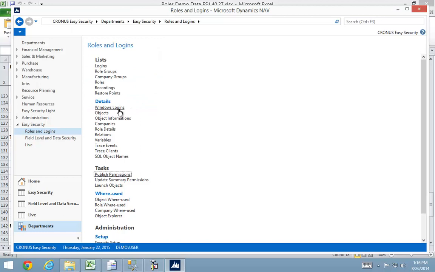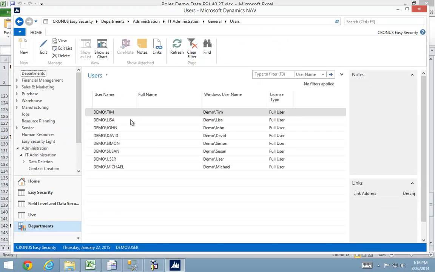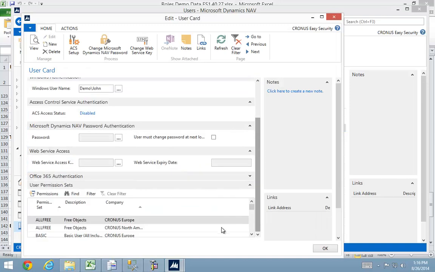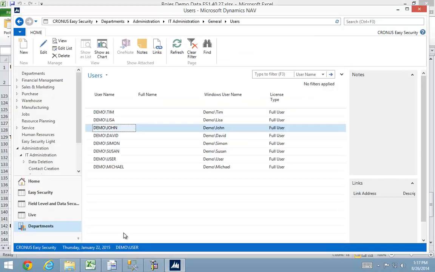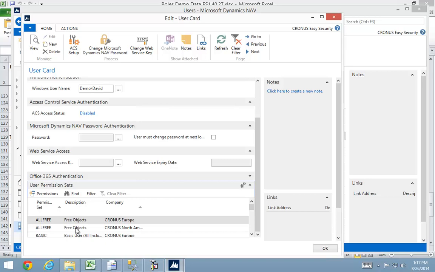And if I now go look at my permissions under the user John, and I can use the standard screen in NAV to do that, I'll see down here under John, he has all the permissions from those roles in here, including the new edit customer that we created down here. And I made David the same as John in here. So the same way David would have all these permissions also.